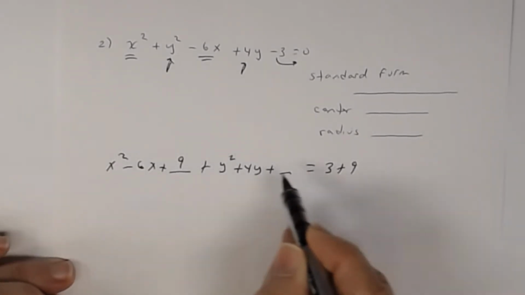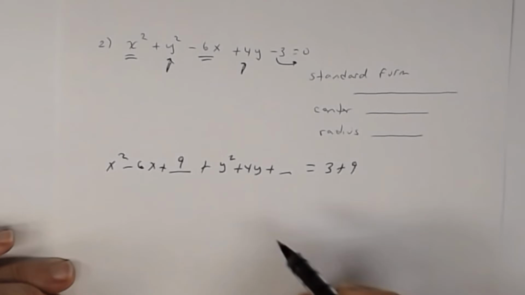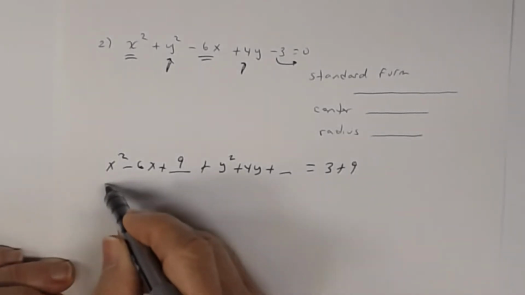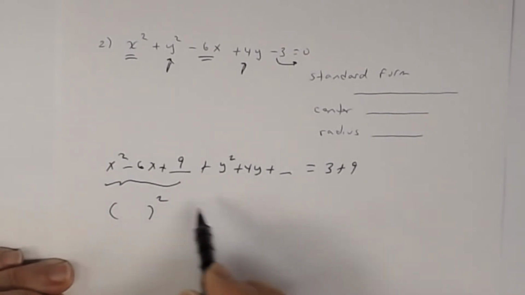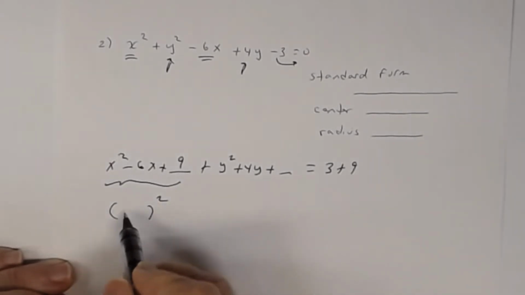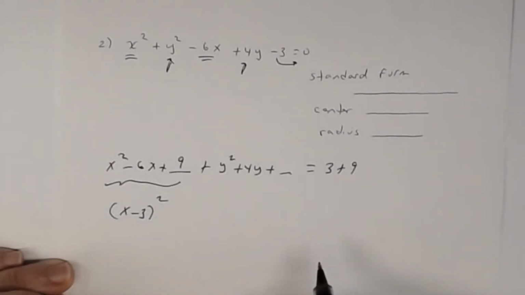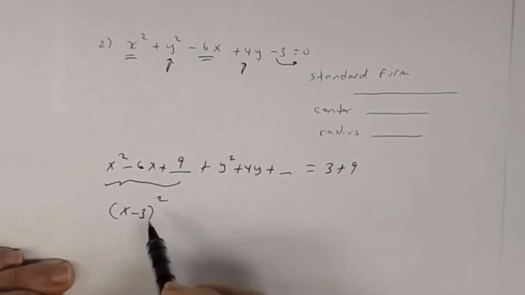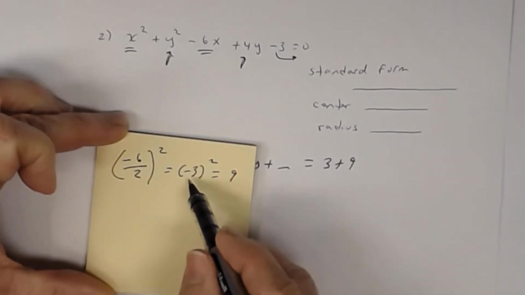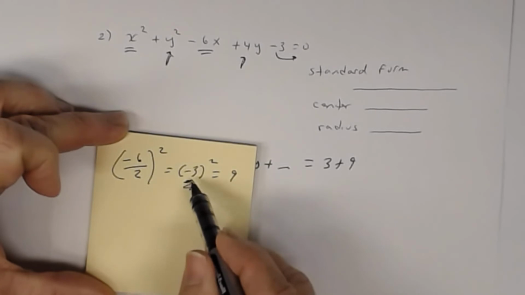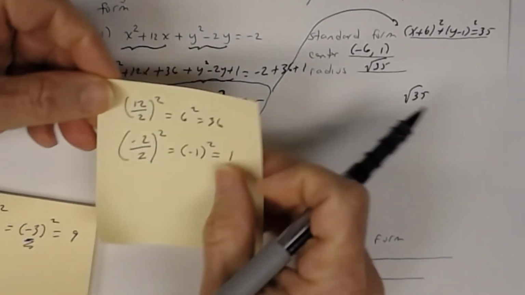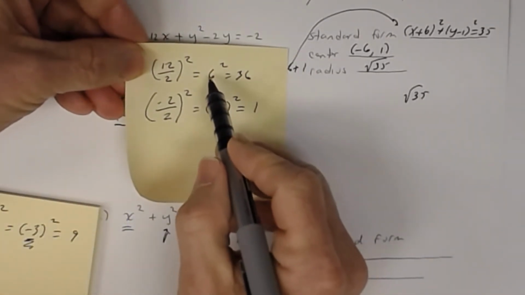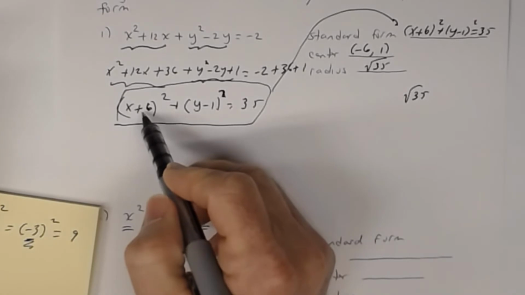Remember, what you do to one side, you do to the other to keep it balanced. If you're doing this correctly, this should be a binomial squared. So when you factor this, this becomes x minus 3 squared. And it's easy to determine what's here because you see this right here, this number right here, that number, negative 3, that's what you see here. So if I go back right here, see this number right here, that positive 6, that's what you see here.